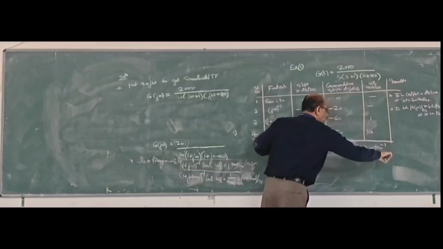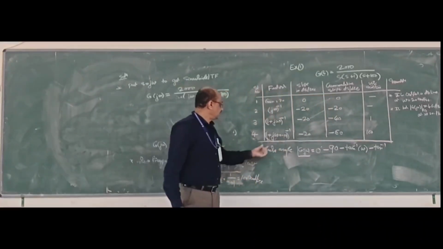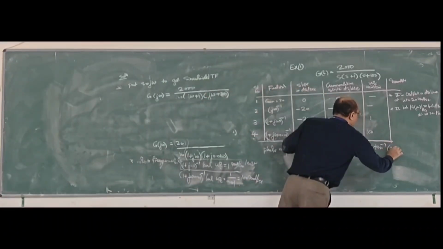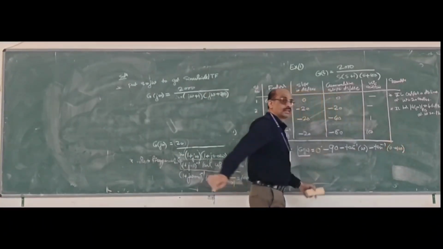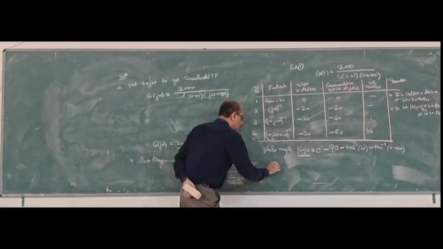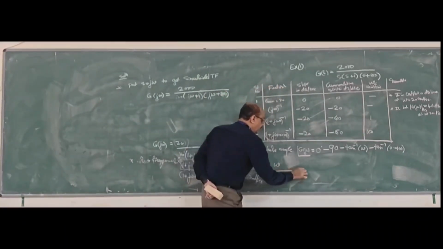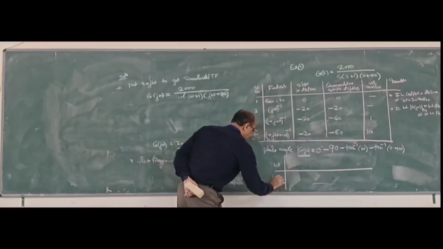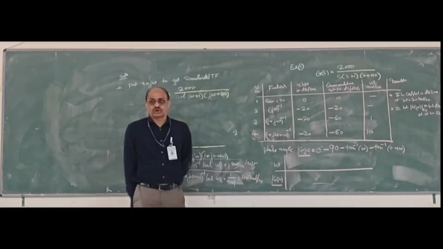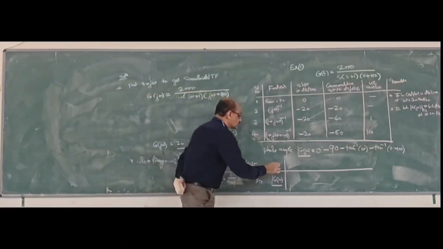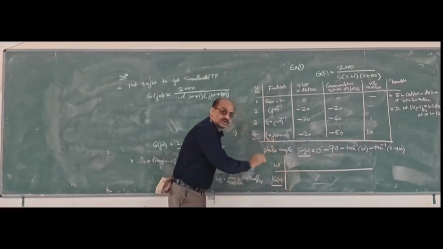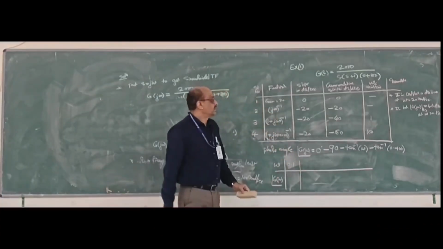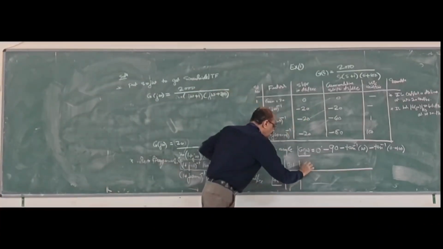Minus tan inverse omega. One more also contributes: minus tan inverse of 0.01 omega. You now list that, so omega in radians. I have to vary omega in radians. Prepare a table for the angle of G. Start with a starting frequency of 0.1. In all these, take your calculator and find the angle at 0.1. Then the corner frequency is 1.